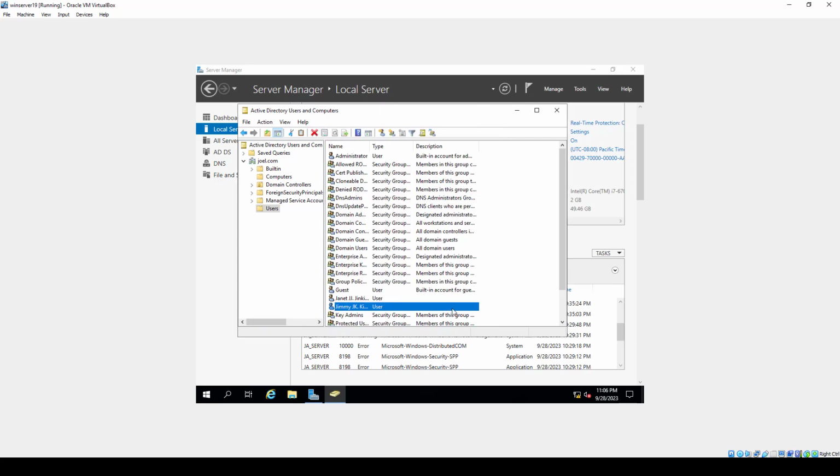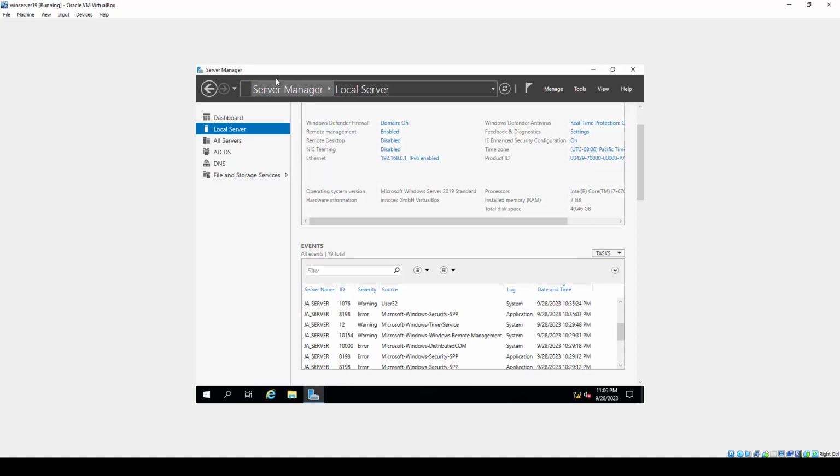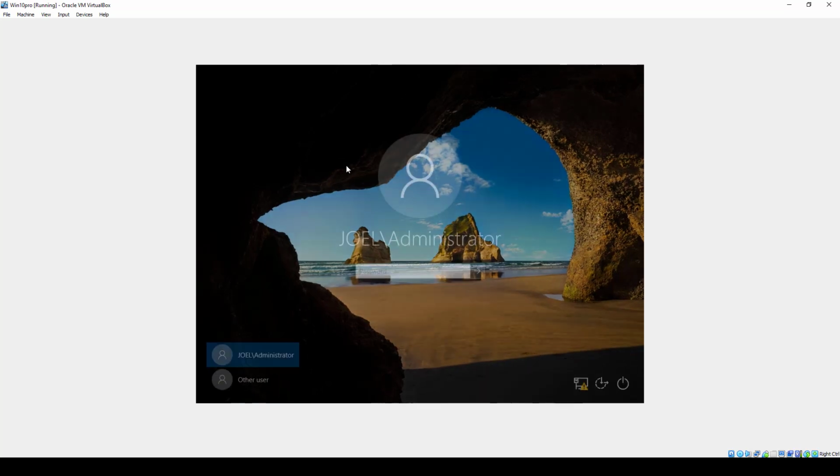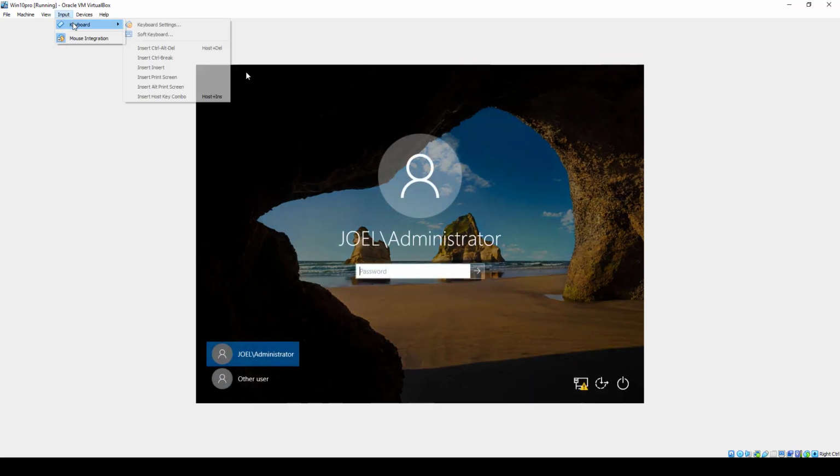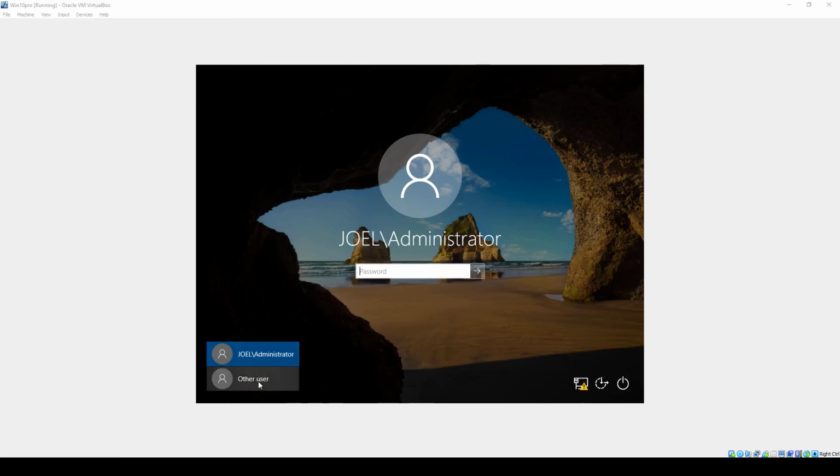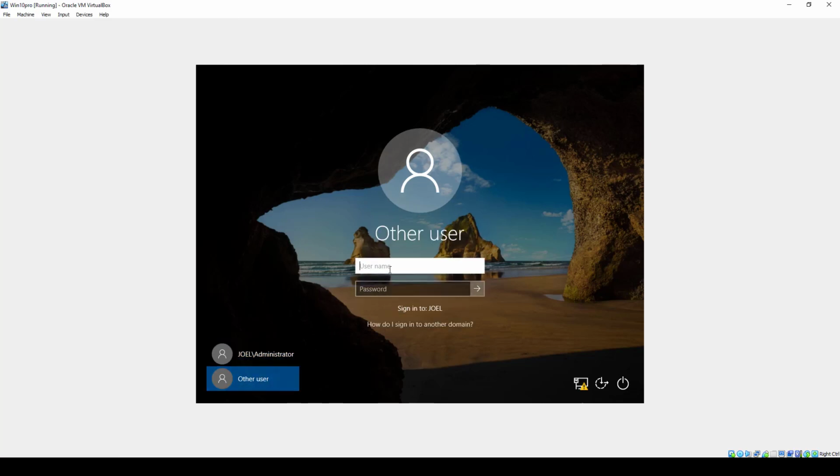Okay, so what we're going to do now is head over to the client machine and log in to these users to make sure everything is working well. So we got the client machine. Let's log in. We're going to use other user, and let's try logging into Kibble.